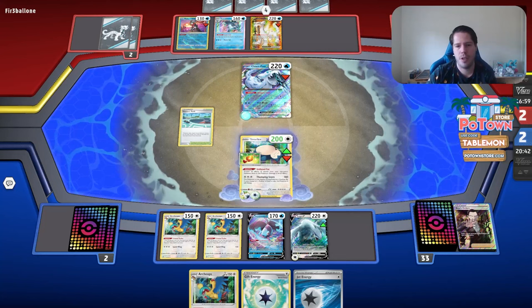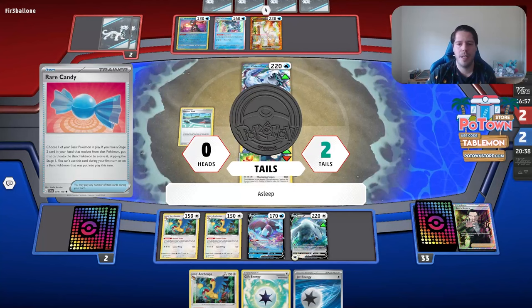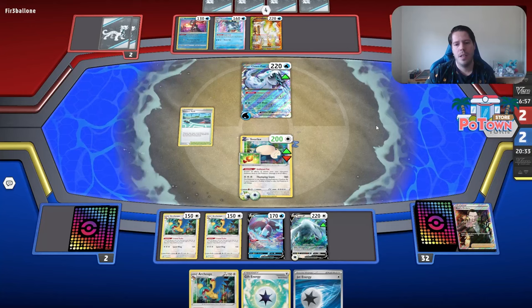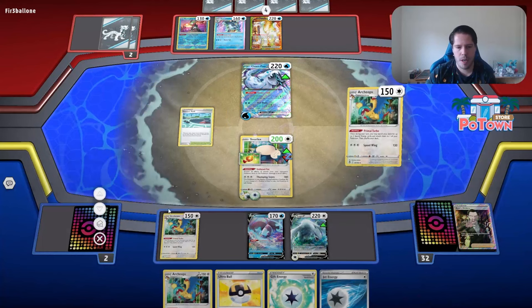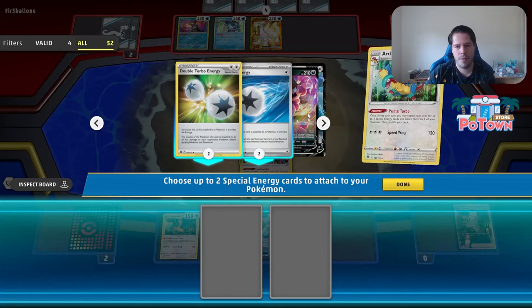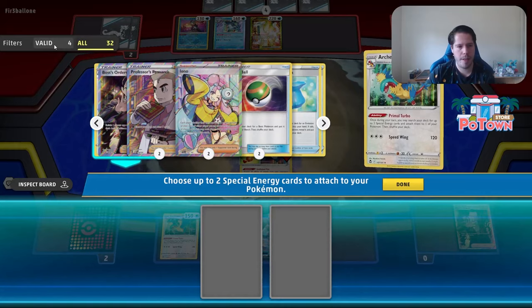I am still asleep. There's the energy, no Superior Energy Retrieval, no KO. And I don't think that's game. I don't think I have the energies to win right here. But oh, I do actually have two Jet Energies. Or I could go Boss KO the Baxcalibur and probably win regardless.